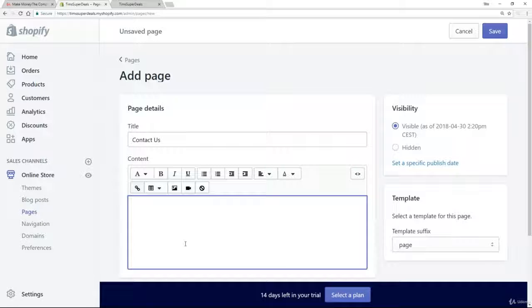And if you like, include a picture. A picture of yourself often works really, really well to connect with the customer. But if you feel uncomfortable about that, choose an image that's perhaps relevant to your store. But make the page a living page. It's amazing the difference that can make to your potential customer.